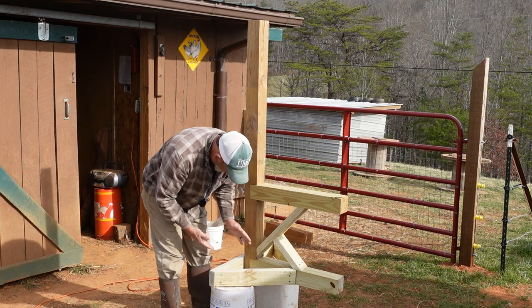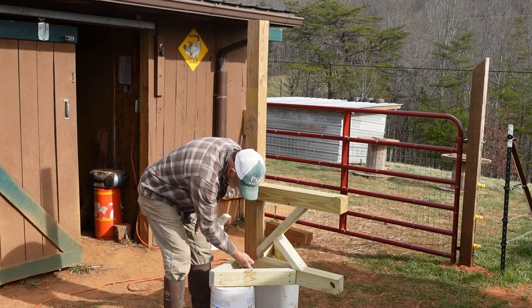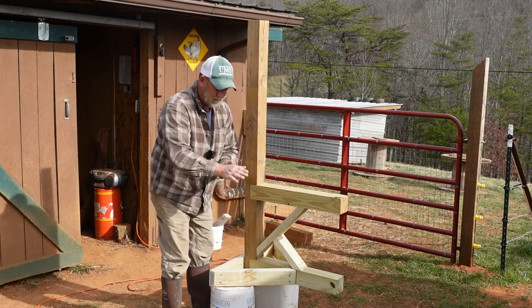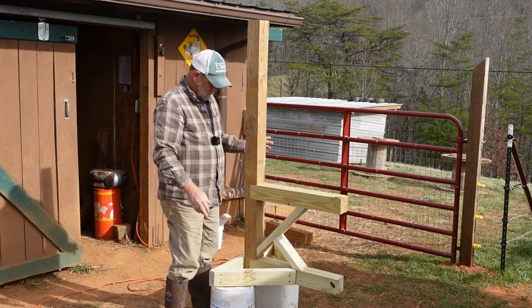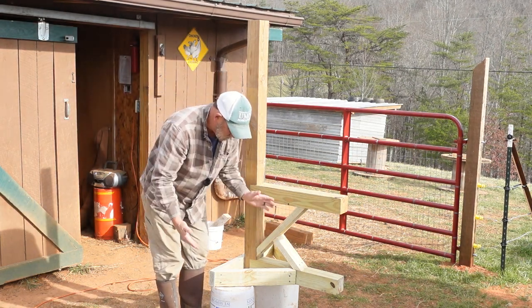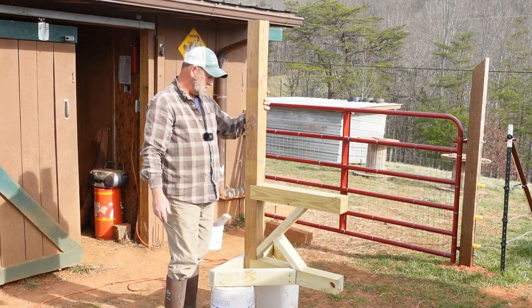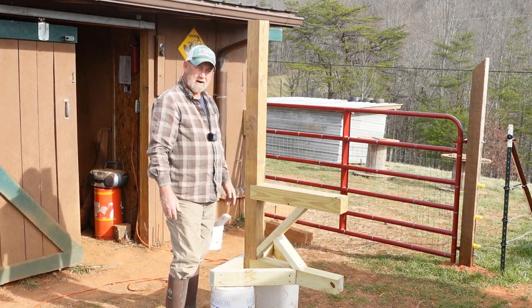This really never moved, but where this is notched at the bottom and it's not encased, it just goes in encased on 2 sides. Well, I guess you could say 3, but it could push down. And putting this brace here and attaching it with screws to pull it up and keep it tight should eliminate that problem. So we're ready to put the barrel on.